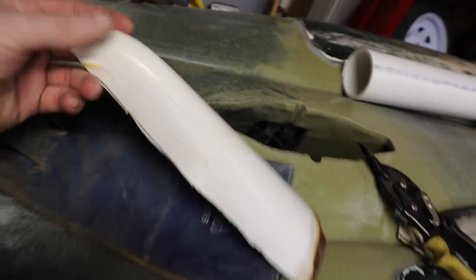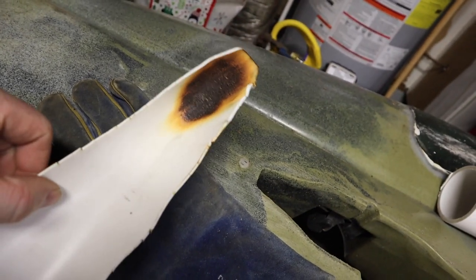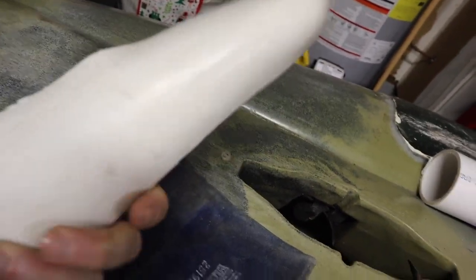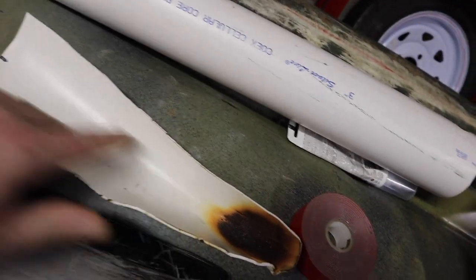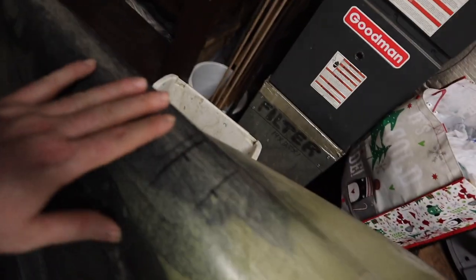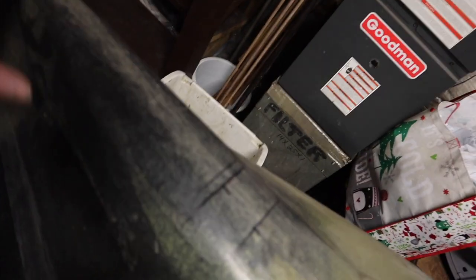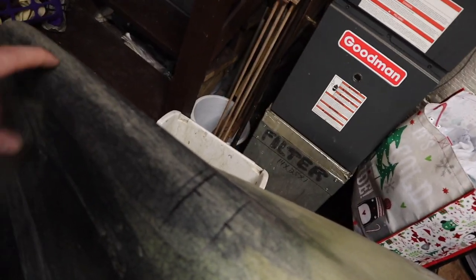So that's basically how you do it. It's pretty simple, pretty easy. I did burn the tip of it, which is fine on the inside, so no big deal. But after you finish it, what you do is take some sandpaper, sand the entire inside of this just to make the two-sided tape stick a lot easier. And if you have a brand new kayak, I would definitely sand the area that you're going to put this on. I wouldn't use a heavy grit sandpaper or anything. You just want to get the shine off of your kayak, just to help it stick, which it's going to stick regardless, but it'll stick a lot better if you sand it.